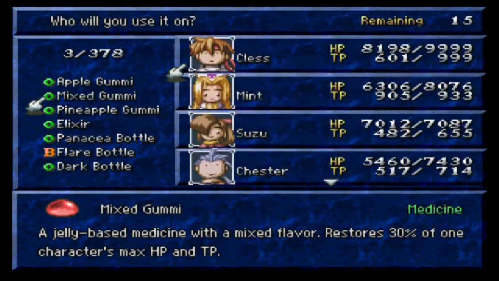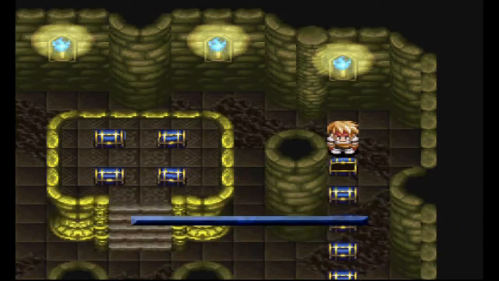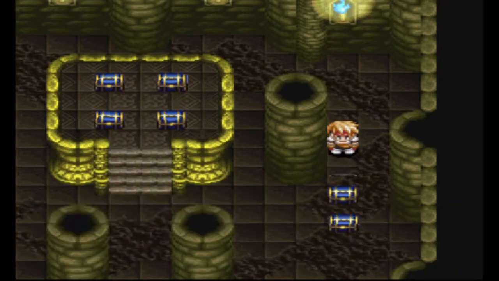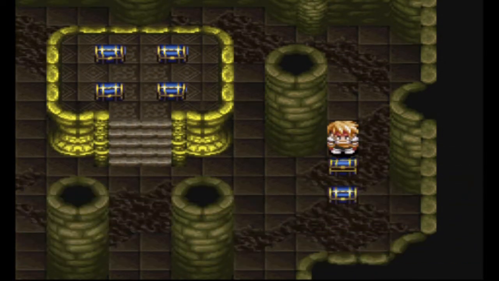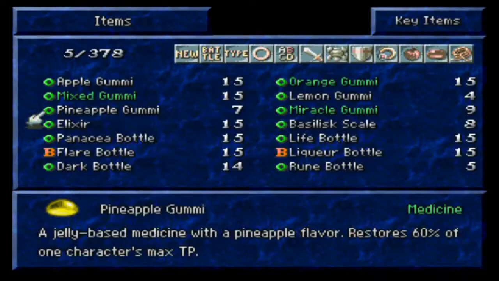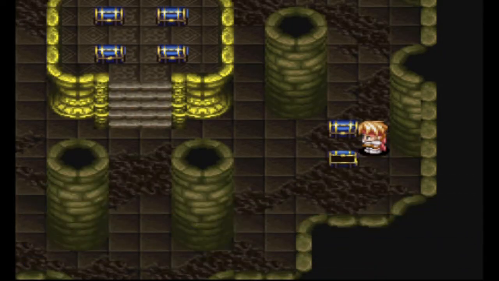Mixed gummy. Can't carry anymore. Okay. Use one. Why not on Kless? Probably gonna give me a bunch of them, isn't it? No, more miracle gummies. I will take those. Those are awesome. 2 life bottles I'm leaving behind. I am not leaving behind elixir. I don't care if it's pointless to use it. We're taking that with us.